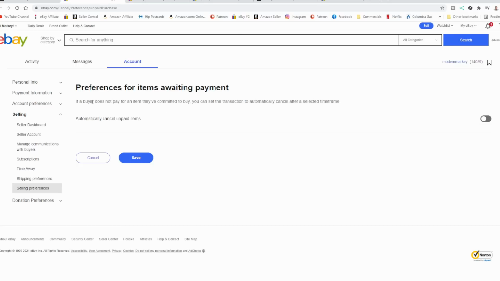Now, this has been an option I've talked about for quite some time. This has replaced the old way you would file an unpaid item case. Nowadays, you can just set it up to cancel it for you. It's supposedly supposed to ding the person who didn't pay to begin with as well, just like the old option that we had. But in this case, you have nothing else to do. So again, you will automatically have them closed up for you and canceled the minute the person doesn't pay after 4 full days. If you're paying attention to the emails when you purchase something, it actually tells you that you have 4 days to pay for the item before the transaction may be canceled.